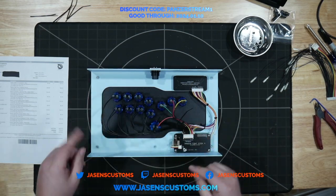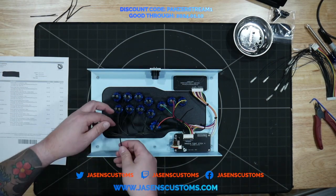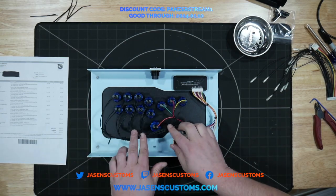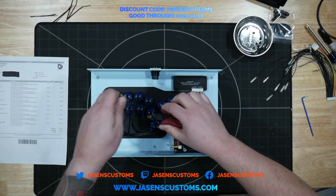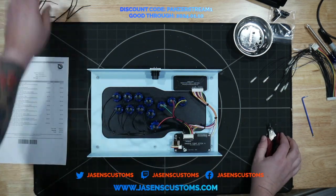All right, now we're going to need one more because I didn't grab enough. All right, and this one's completely optional, but I'm going to do it anyways. And now, look at that. We have a nice trunk of wires. Let's go ahead and flush cut all this off. Boom. So there you go.